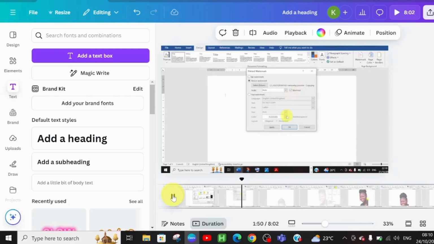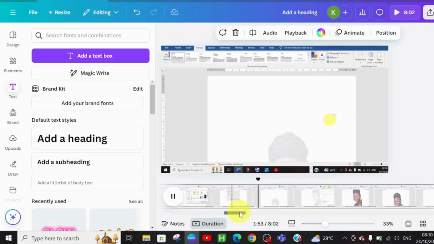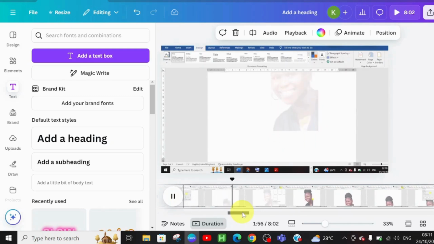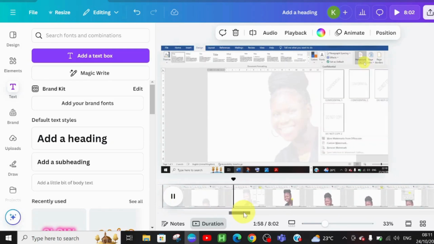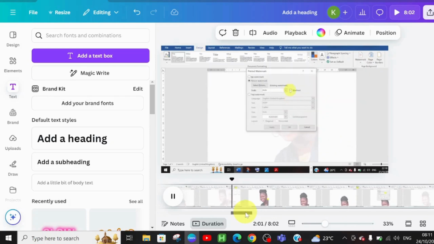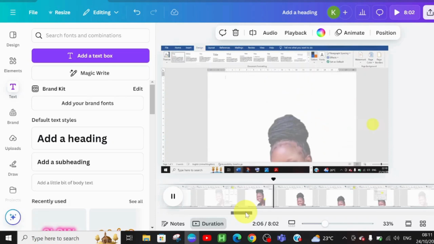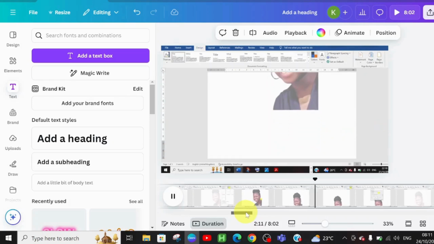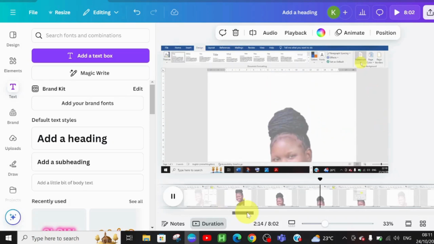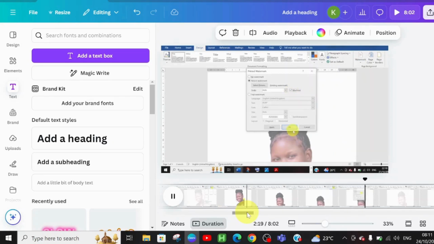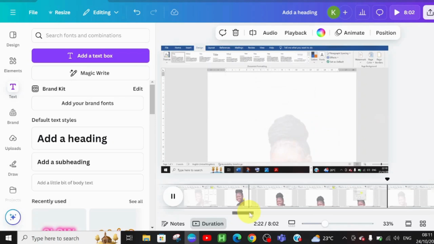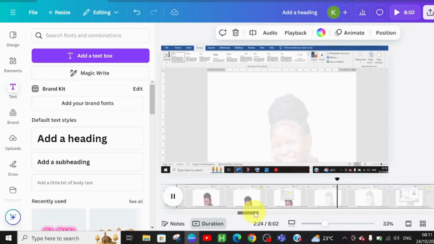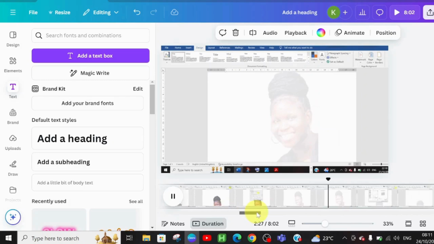It has uploaded that picture and this is it. Another thing that I clearly want to show under this custom is the difference. If you are washing out, you see the way it's coming out more when you click the washout. But this is too bright, so you can just take it back to make it wash out in order for it to blend with what you actually need it for, so that it won't overshadow the text. That's the first thing on watermark.